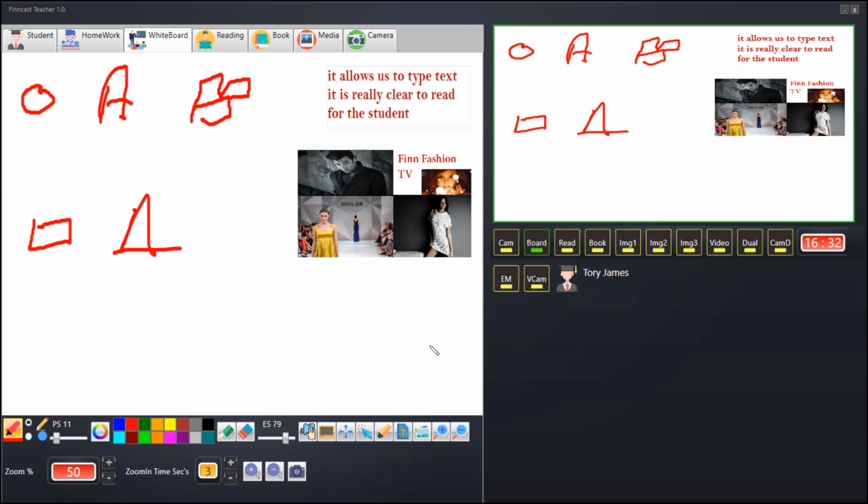So obviously the mouse you can see on my screen here, your student cannot see that, and what's here is what the student sees via the application they're connected to you with, most likely Skype. So here's the mouse pointer, and they can see this mouse pointer when you turn it on, and it lets you point to exactly what you are talking about, whether it's a picture, whether it's text, or whether it's just some ink that you've drawn on the board.